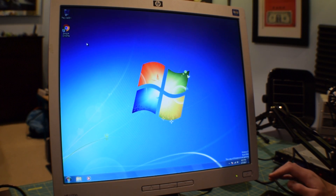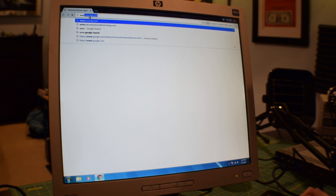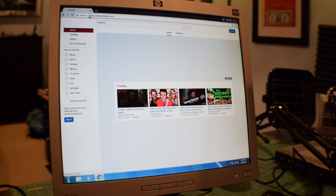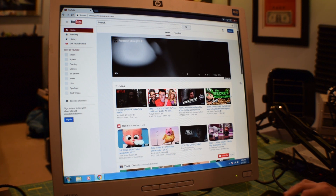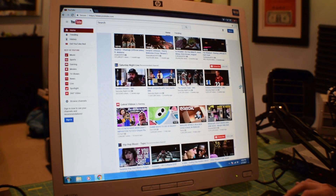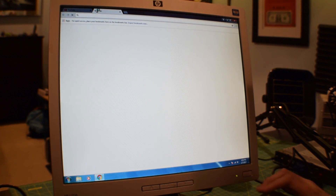The web browsing experience on this thing is pretty poor. Google Chrome opens up within a reasonable amount of time, but besides that everything else is just slow. We're going to navigate to YouTube — www.youtube.com. I know how long it takes to load and how painful it is to use. It loaded up within a decent amount of time, but as more things start to load the page becomes less and less responsive. I'm trying to scroll down and nothing's happening. Once that ad has been closed it's somewhat responsive — scrolling is a bit jerky, but it works. We will play back a video in just a second. By the way, the integrated speaker — there's only one speaker in here — does work.